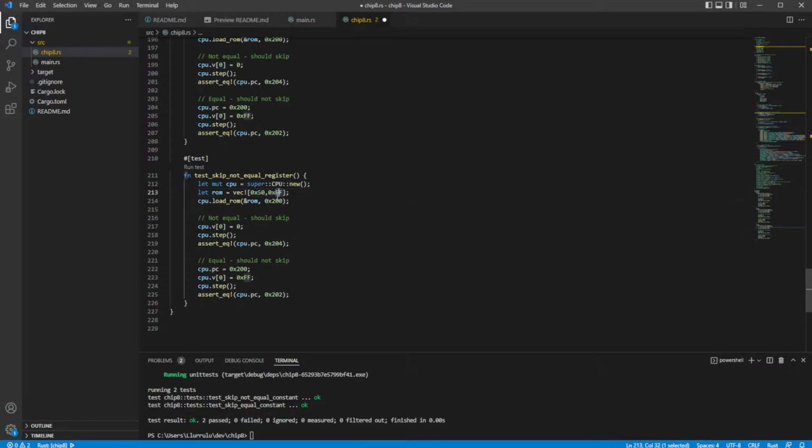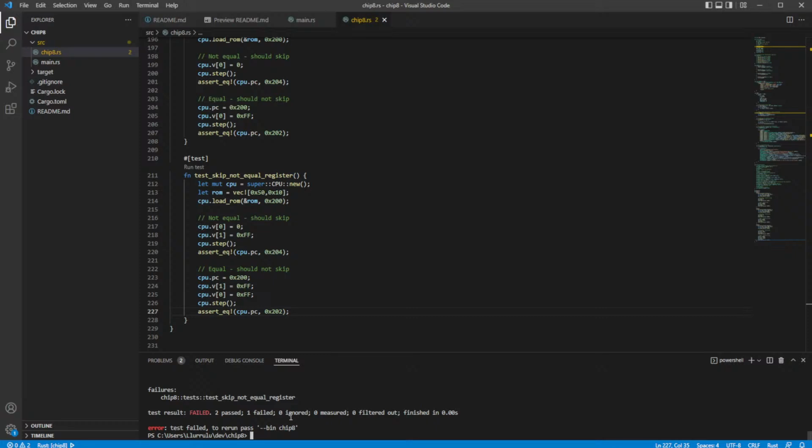Okay, register 1, register 0 and 1. Zero and FF. Skip. Both FF and should not skip.